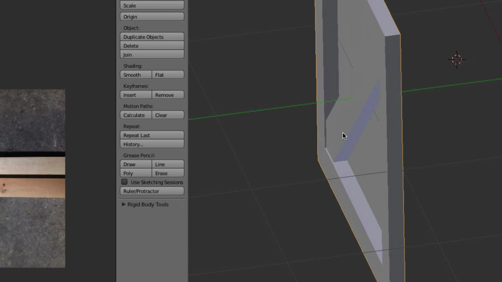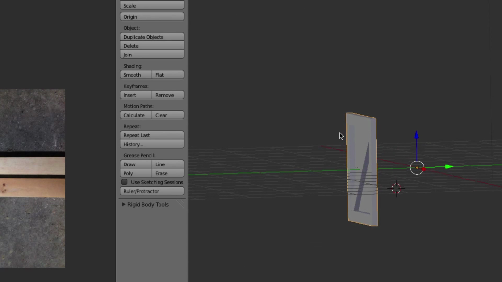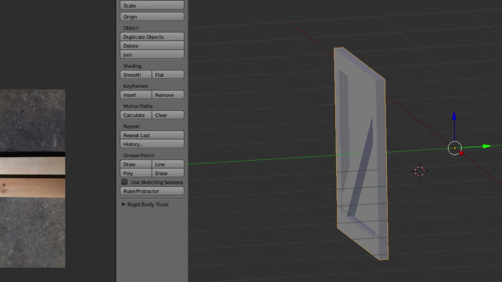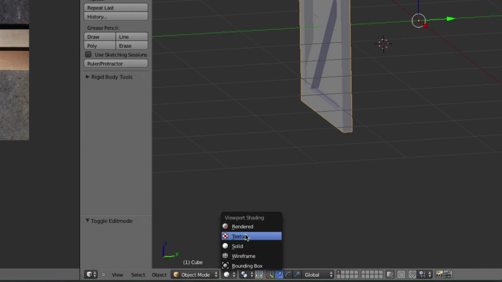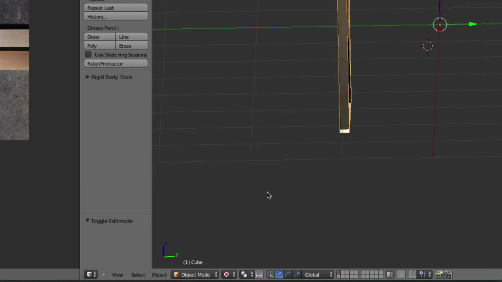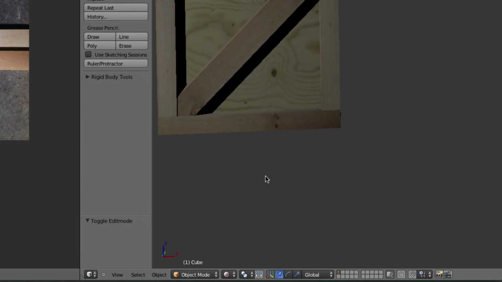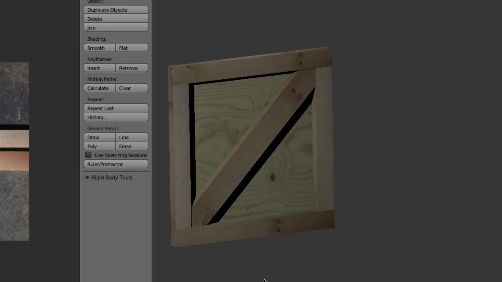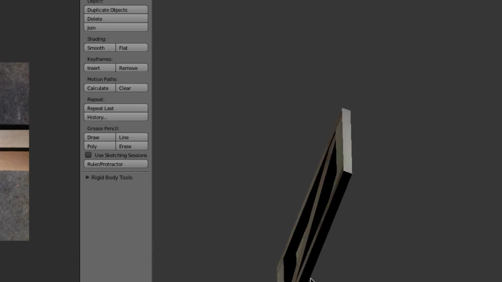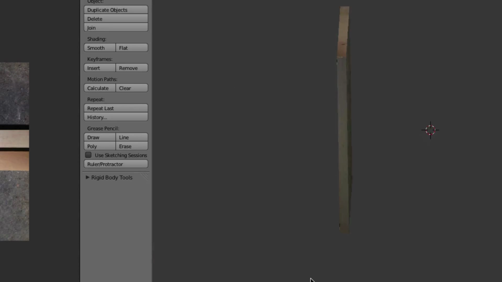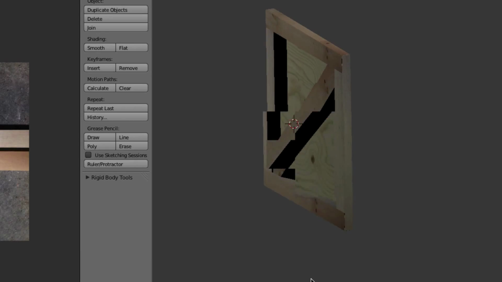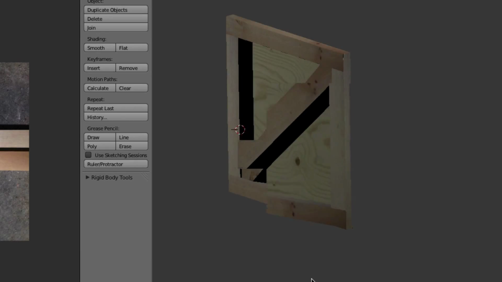So zoom out a little bit. Actually, there. We should be able to go into, oh, texture isn't gonna work, but rendered should work. And we should be able to go all the way around this. And well, where there's no light, we can't tell. But where there is light, we can see that it is rendering properly.